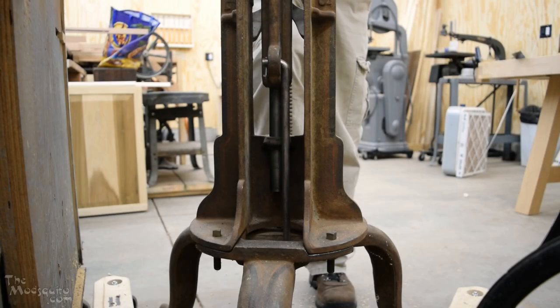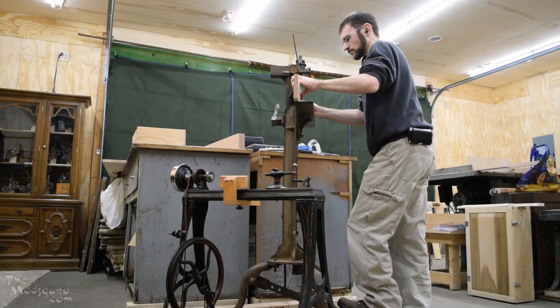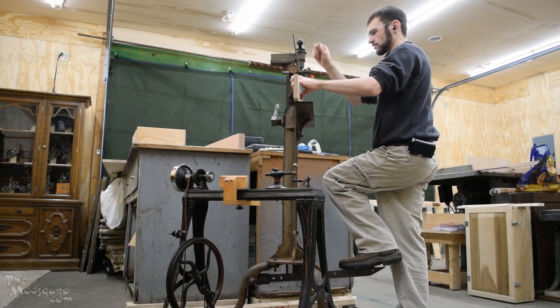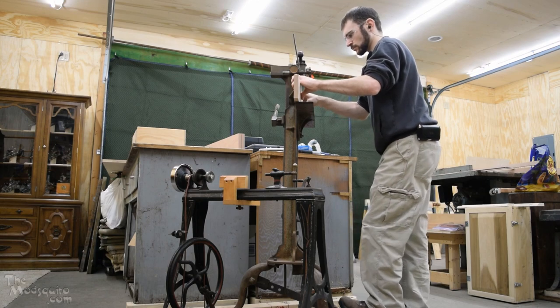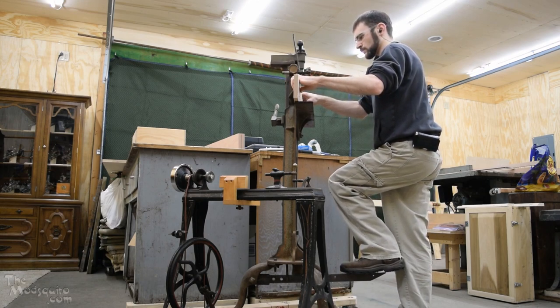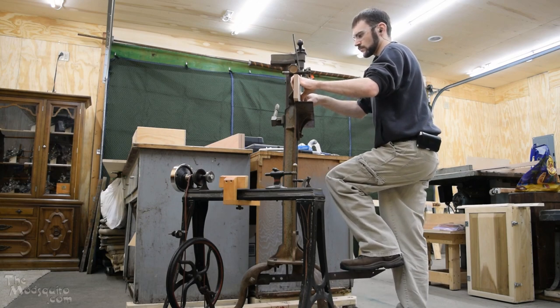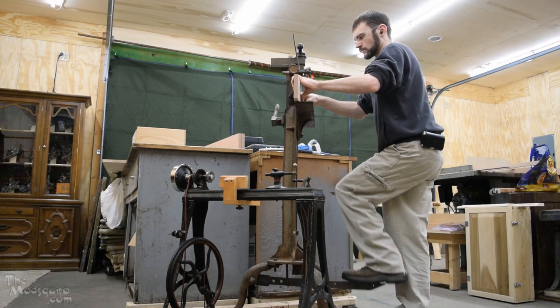Now, this is probably one of my favorite machines, if not my absolute favorite machine that I own in my workshop. This is a Barnes foot-powered mortiser. It is an old school machine from the late 1800s. And what it does is it cuts mortises.